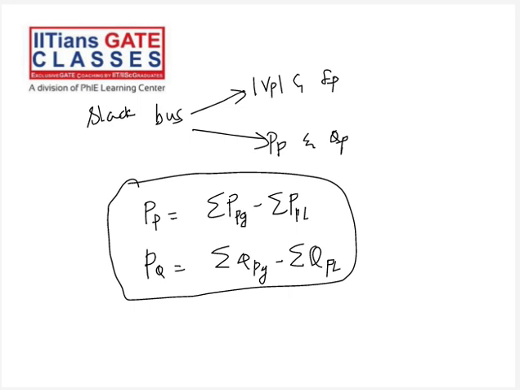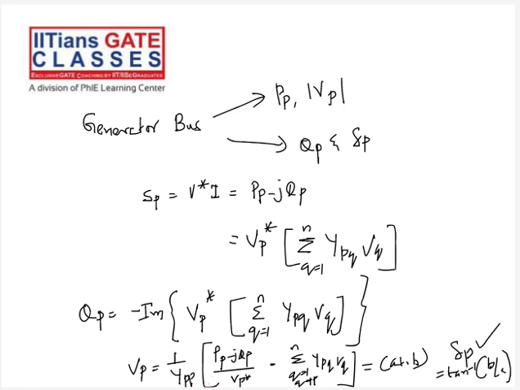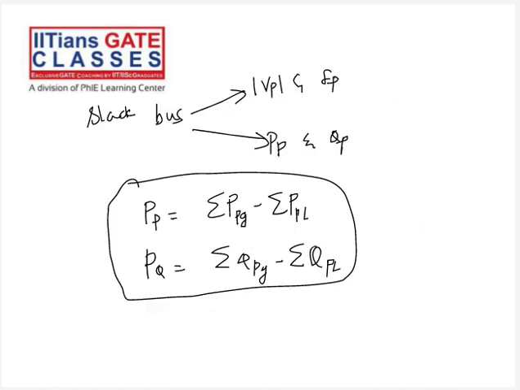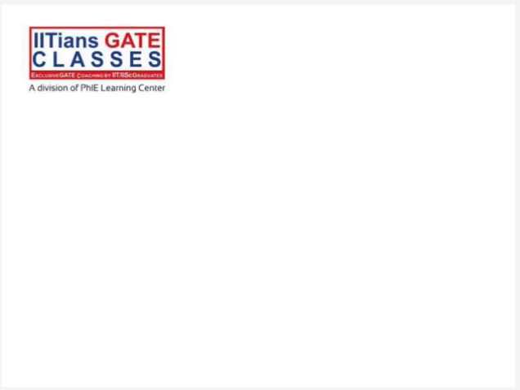Right. Now let's look at how we iteratively solve. You see this equation that we have formulated for Vp, right? It has Vp on both sides. So the iterative method is that we substitute the old value to find a new value. Then we take that value and substitute again till we converge to the value we want. It's basically a recursion process with a breaking condition, right? So let's look at the algorithm.